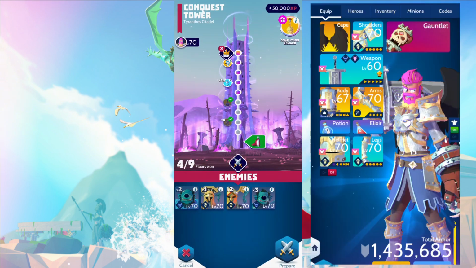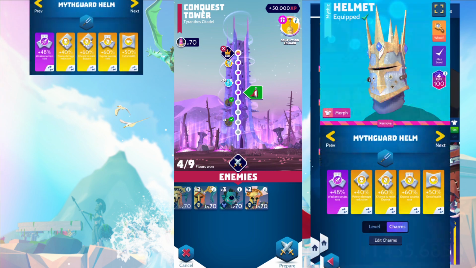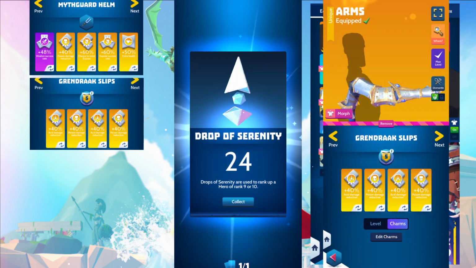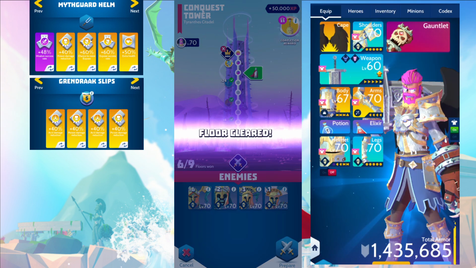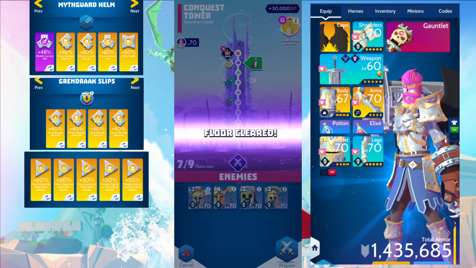So this is the build that I am using. I have got one poison resist charm on my mythic helmet, and then I've got this yellow side piece that has 2 acid resist charms and 2 more poison resist charms. Now that brings me up to 100% poison resist from those 3 charms, and it's needed in this tower.